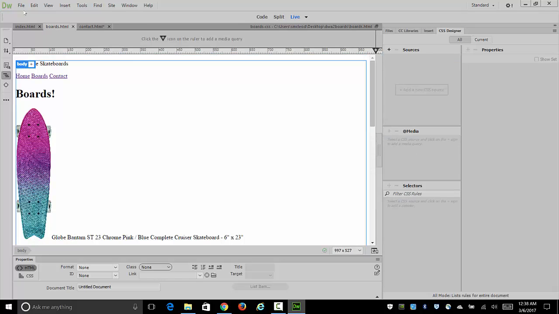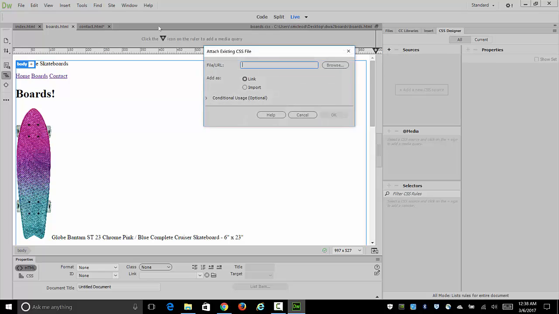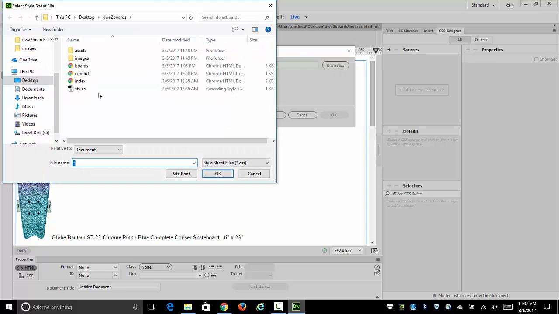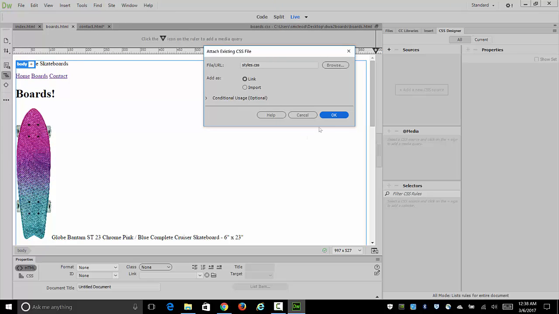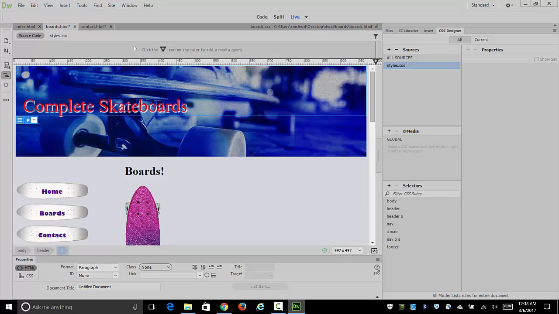I'm going to go to boards and do the same thing. Just have your CSS Designer panel open there, add a source, attach, browse to our one and only style sheet. You can link or import a style sheet, by the way, and linking will be fine for our purposes here, so we'll just take that default.